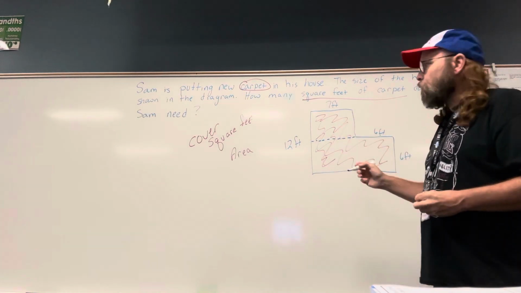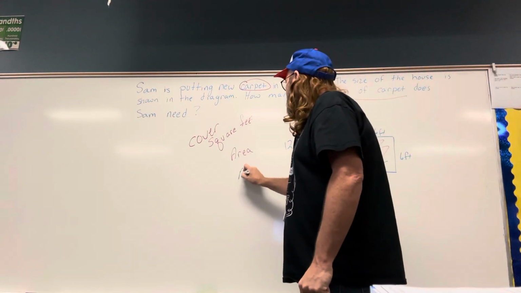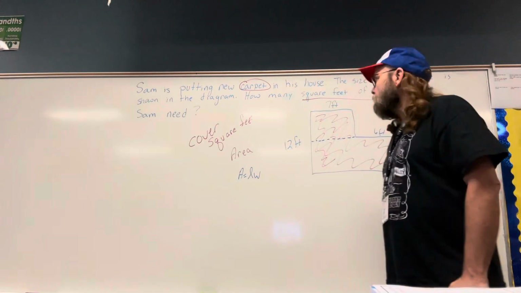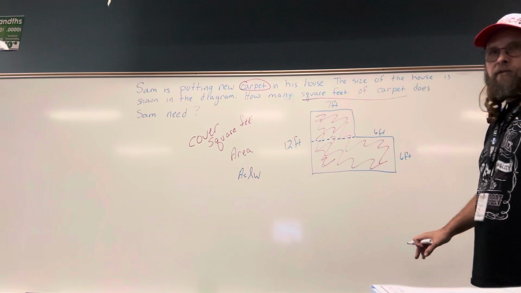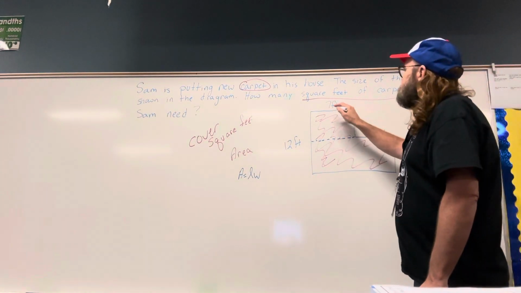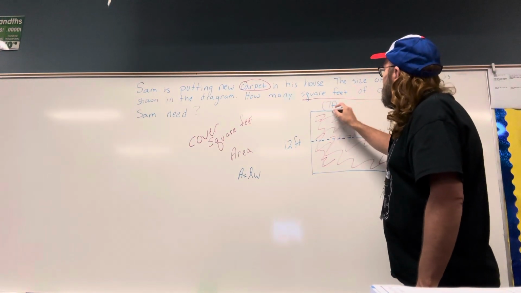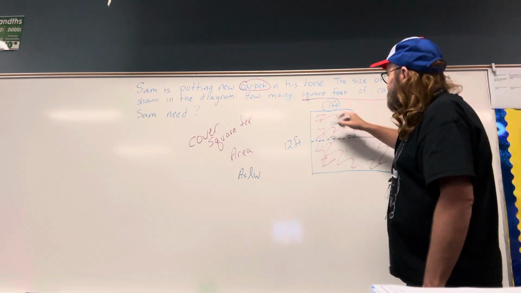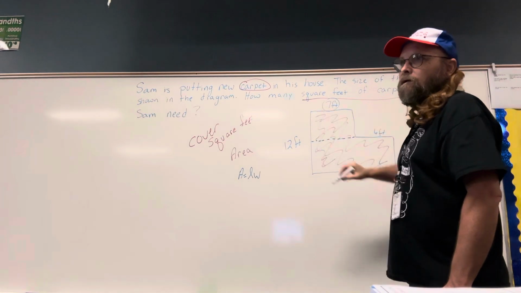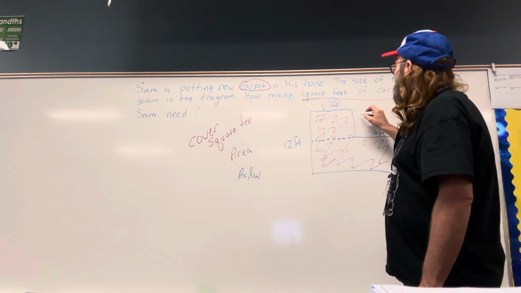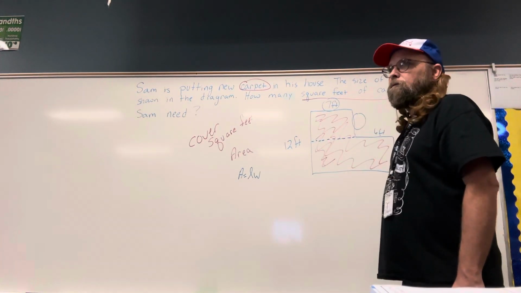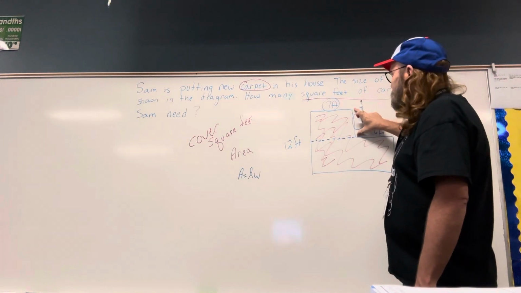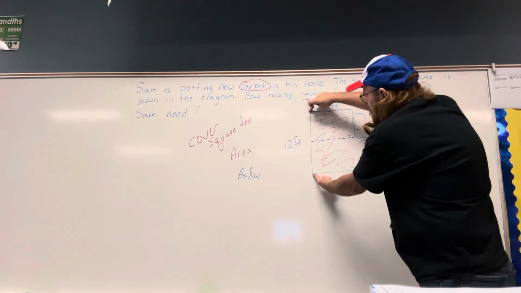And that's going to help me to change it. I can find the area of the rectangles, because the area formula is area equals length times width. Area equals length times width. So I know this side here is 7, but I need to know the length of either this side or this side. Do they give me the measurement of this side here? Right here. No. And this 12 feet stands for this whole side.